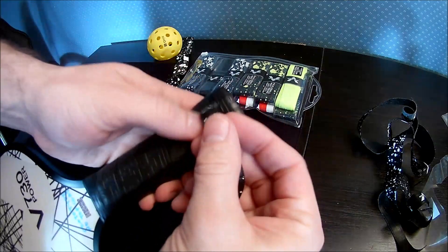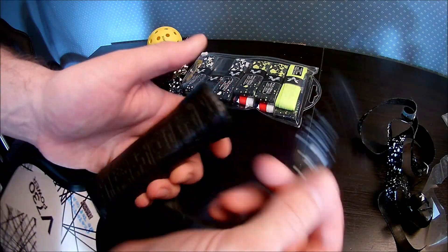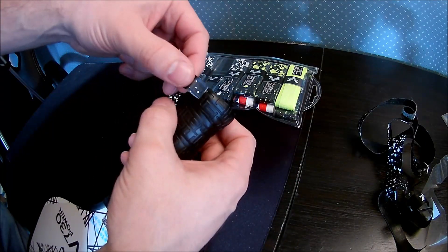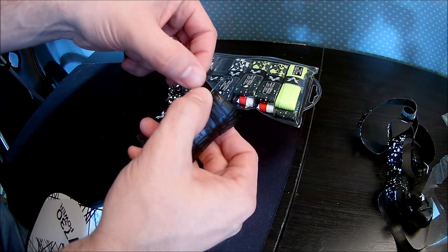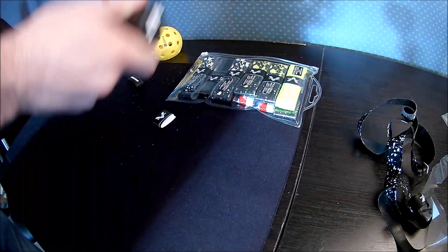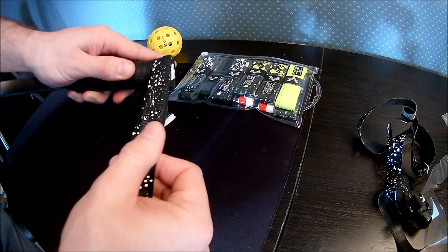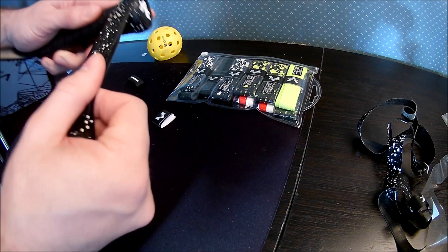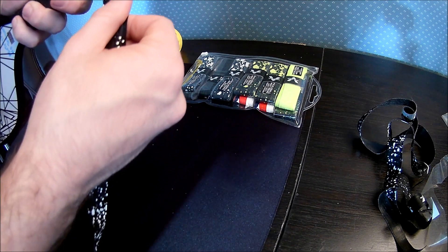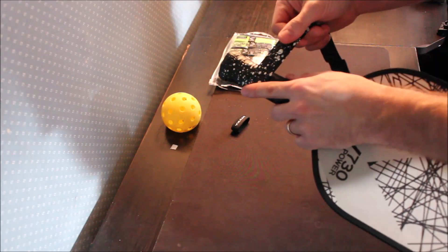Flipping it over, I'm finding the edge that has this little sticky part — you can see it a little closer here. That is where we're going to start our grip, and we always start at the bottom of the handle. That sticky part sticks on. Now this way is for a right-hander, but many people don't know that if you're left-handed you can go the other way, and that helps make the grip feel a little better.